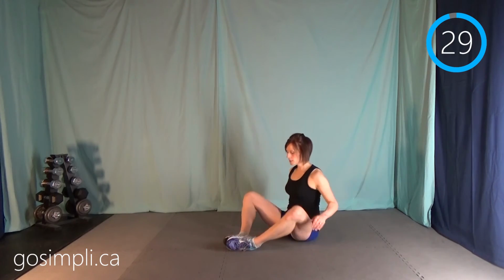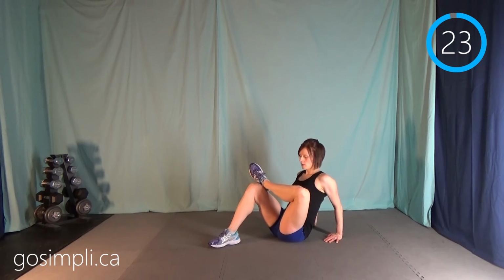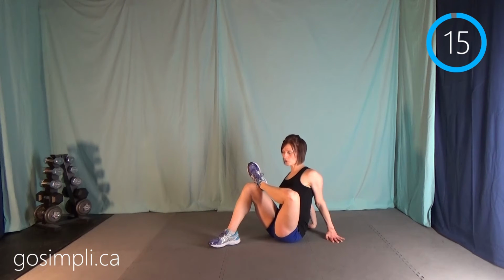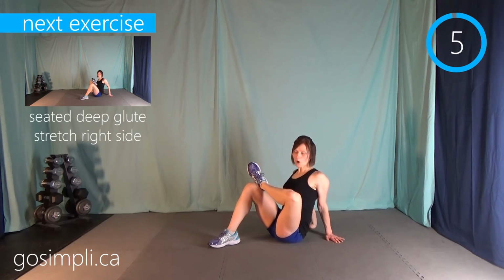Then we're going to do a seated deep glute. So knees up, hands behind, take your left leg, bend it across the right, and then you go where you can feel the stretch. So you might be fine here, you might push up a bit, okay, whatever works for you. The more in you push, the deeper you will feel the stretch. But of course you have to work with whatever flexibility you have, and know that the more you do it, the easier it will get. I promise you, if you keep doing it, it will get easier.